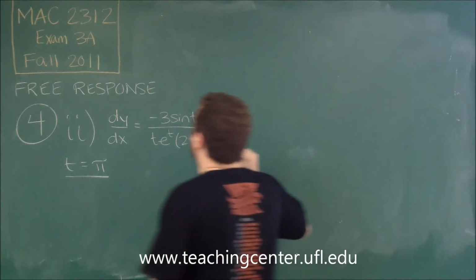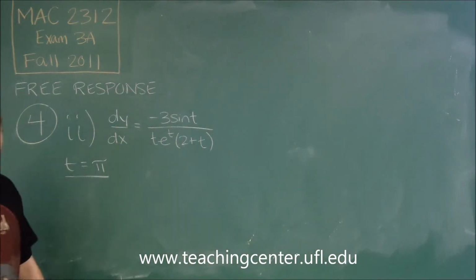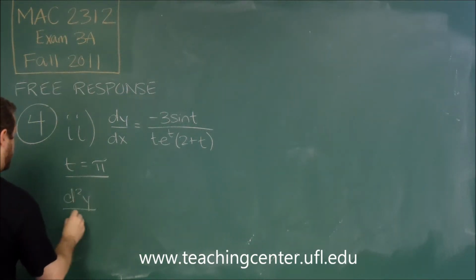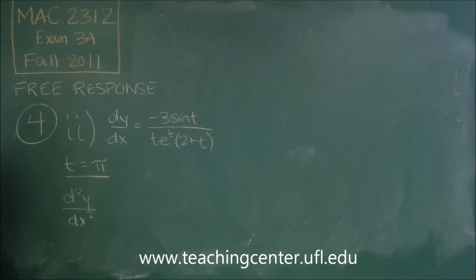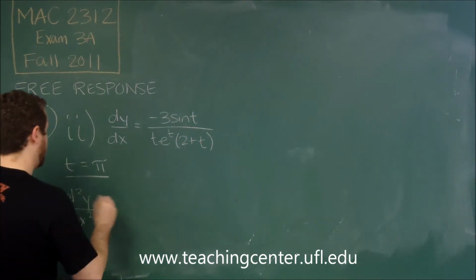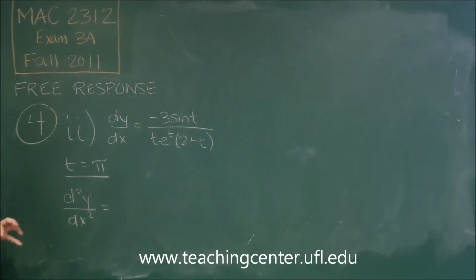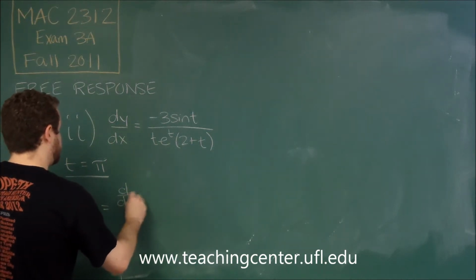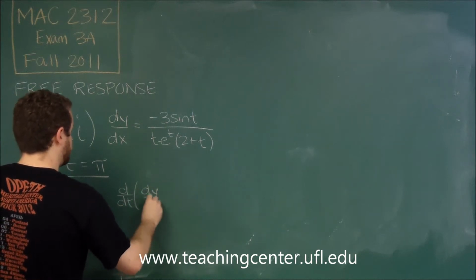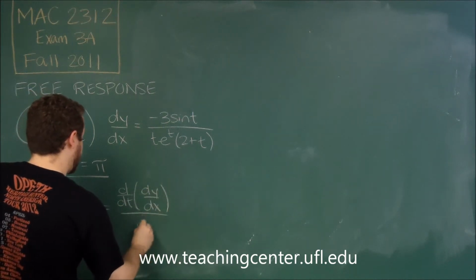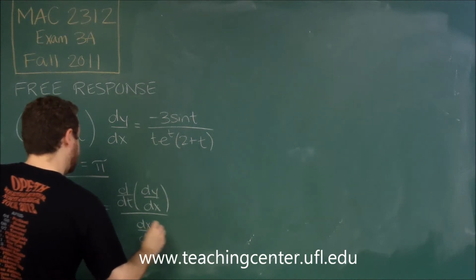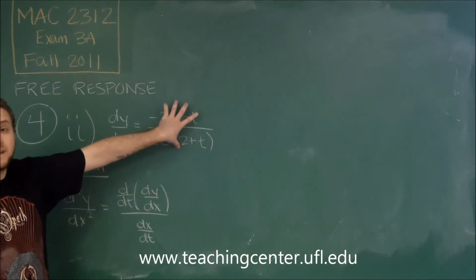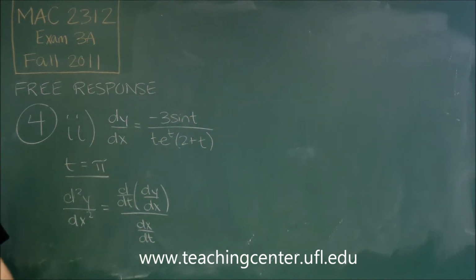So recall that the way you do this in parametric is a little bit different though, so that if you want to do the second derivative but you only have functions that are in terms of t, you need to do the derivative dt of your first derivative, again divided by dx dt. So basically we need to take the derivative of this and divide it by dx dt.